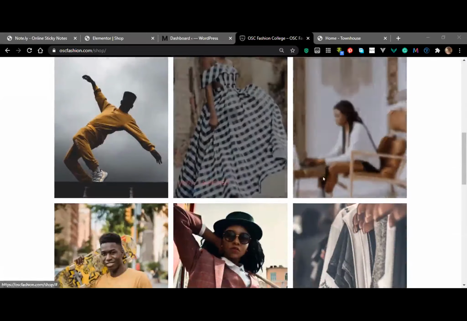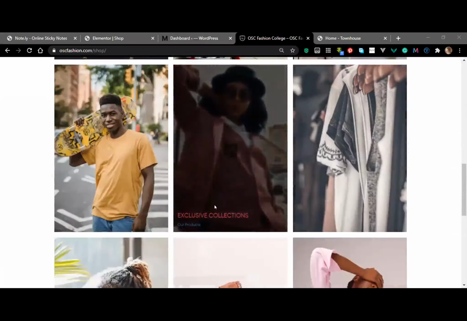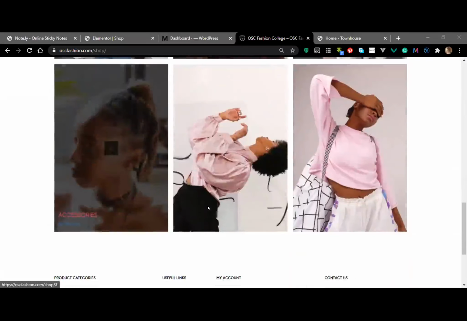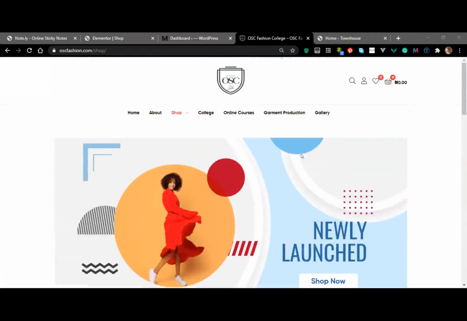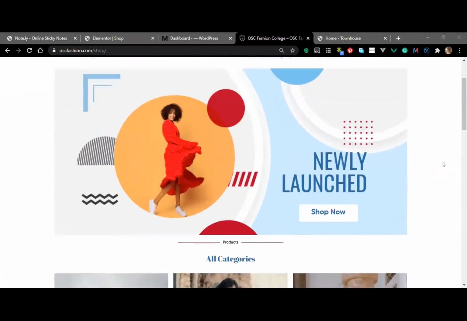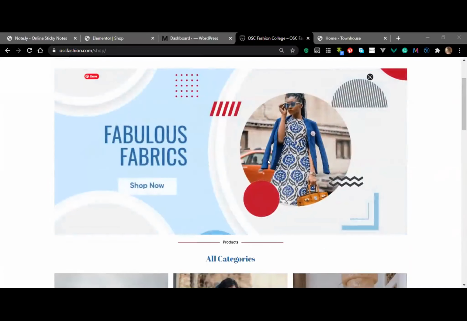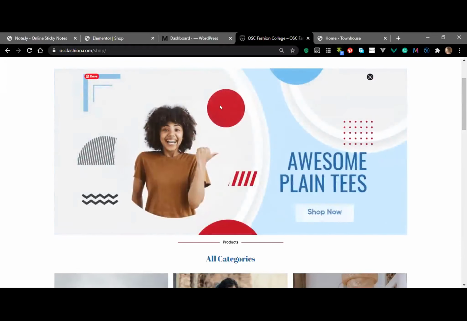These are categories, as you can see. So what I asked when I said what are the elements, usually in almost every shopping site we go, there is a slider, right? All of this from top to this point is a slider. This keeps changing. Can you see? The content keeps changing. It tells you the different things you can find in the shop, right?